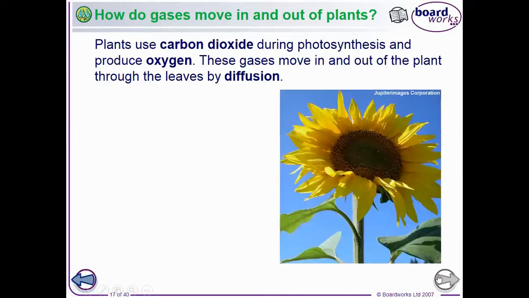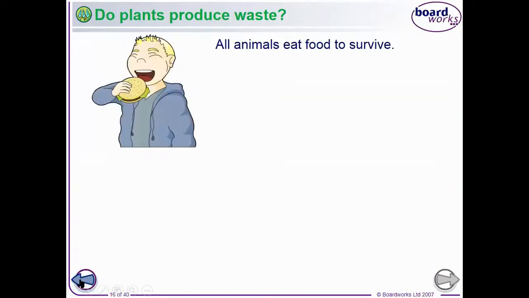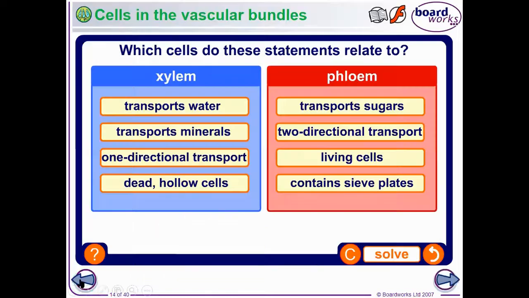So we're done actually for today. That is all I wanted to talk about today when we talk about transport in plants and vascular bundles. So we're going to finish up early today. On Wednesday, however, we're going to continue this discussion, and we're going to look specifically at how a plant is adapted to uptake of water and minerals from the soil, as well as look at one or two theories surrounding how plants move sugar.